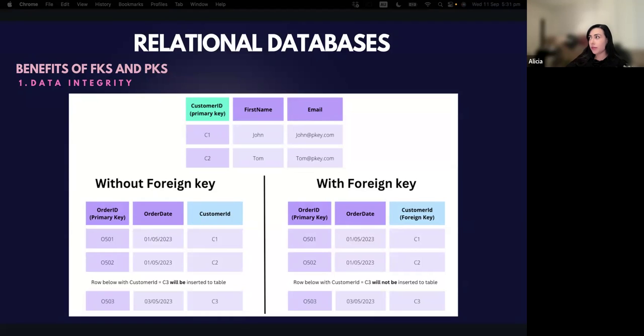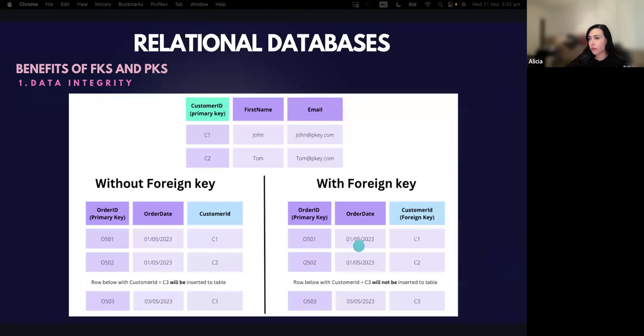On the other hand, foreign keys establish relationships between the tables, and they ensure that the values in the column correspond to valid values in the primary key of another table. So when we enforce these constraints, the primary and the foreign keys help us to prevent data inconsistencies, and overall they improve the quality of the data that we're storing.